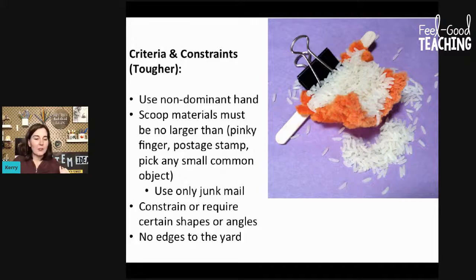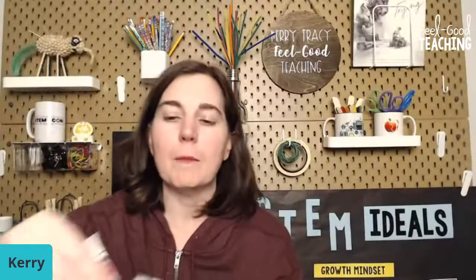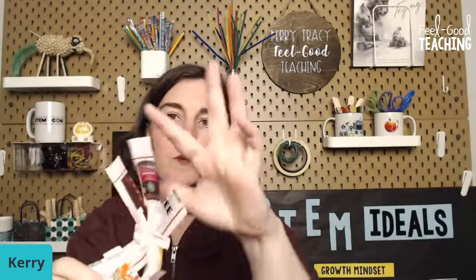And so that's actually what I was thinking about when I was looking at this example of my snow scoop. I was cutting some strips the width of my pointer finger. This one is actually longer, but I was thinking about mostly width at that point, because if you let them use really big sheets of paper, or cardboard, like a cereal box to build their snow scoop, I think that's appropriate for 2nd grade, maybe 3rd. It depends. You'll know your kids.